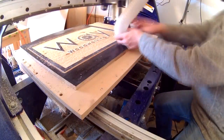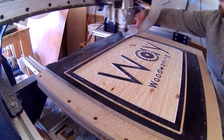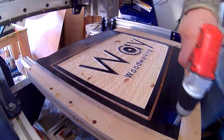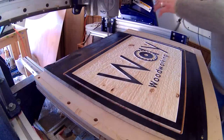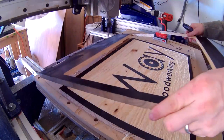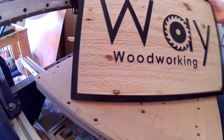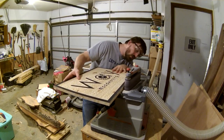Now in the collet is an up-cut quarter-inch end mill that's doing the profiling — it's going to remove our sign from the base material. There are about six tabs all around it, and because of this slight warping you can see me having to hold down just a little bit to make sure the rest of it didn't pop up. When you remove it from the backing material, make sure you're extra careful so that any fraying happens on the waste and not on the sign. Next, all those tabs need to be sanded off.